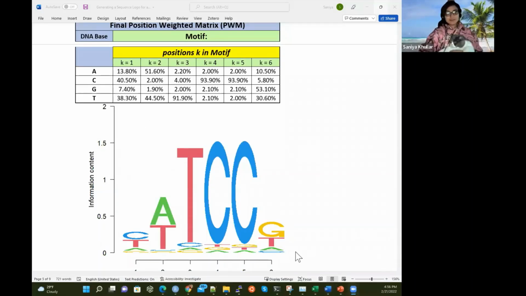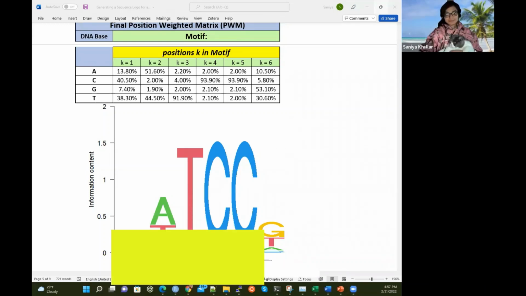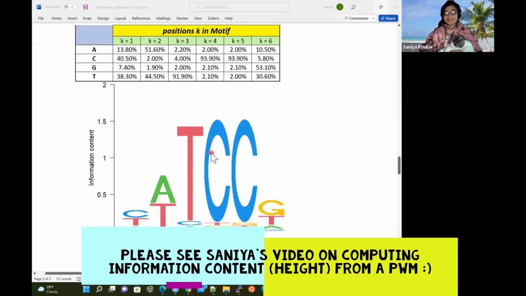How do you calculate these heights, which are then used to stack and plot these DNA bases, called the residues? I have a video that talks about how we can plot this and how we can go around and figure this out, basically to do this conversion. And it is also in the bio here.